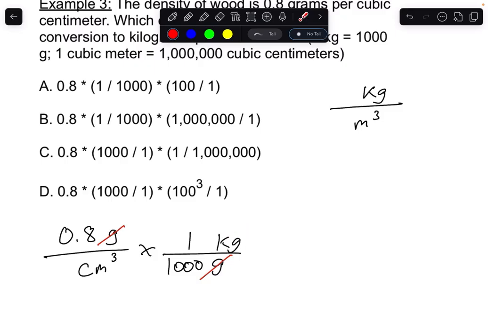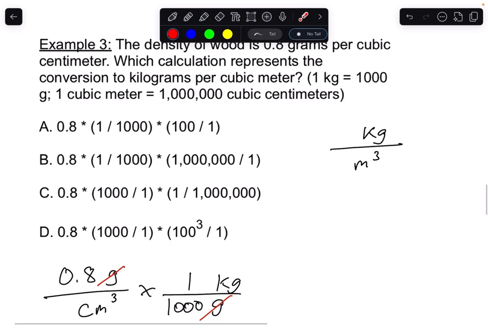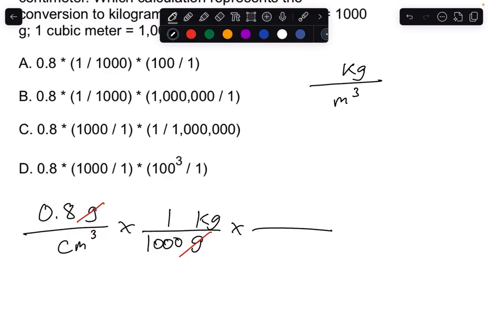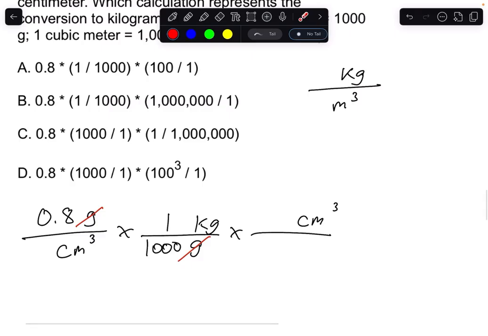Now, do notice, thankfully in this case, this is something not like number 2. In number 2, they gave you the meter in centimeters and you have to actually cube it. Thankfully now, they're giving you just the actual cubic meters and the cubic centimeters. So here, if you want to get rid of the cubic centimeters, that means with your new fraction, we need cubic centimeters on top. And you want to end up with cubic meters, so let's put the cubic meters on the bottom.